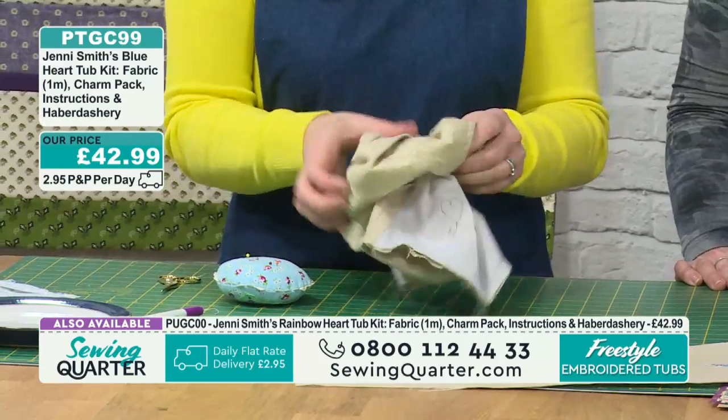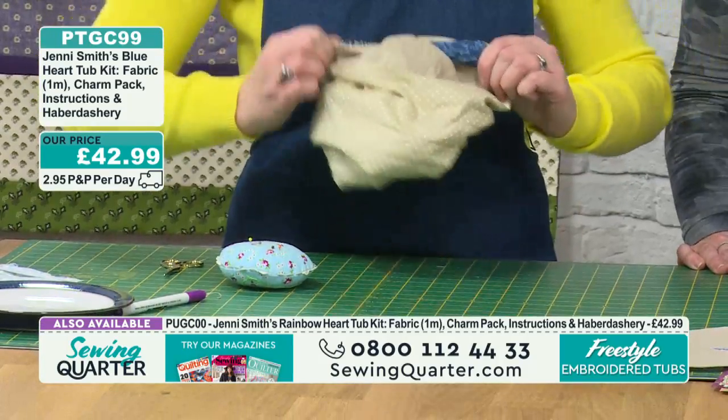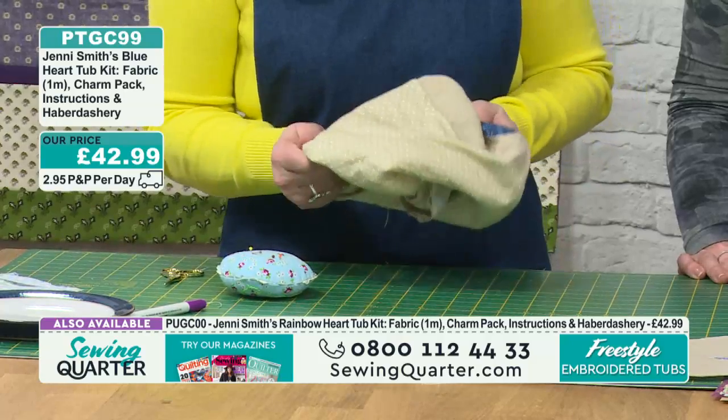Like so. It's like Countdown. It's like the Sewing Bee, this. Yeah. When you know you've only got a few seconds left. Nearly there.